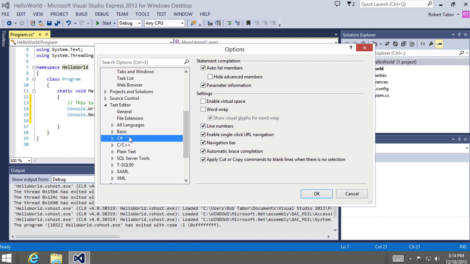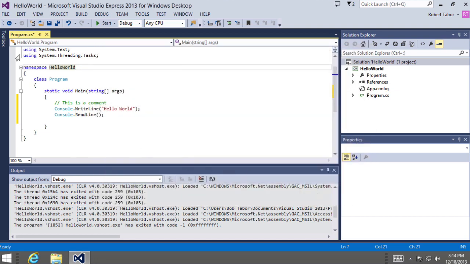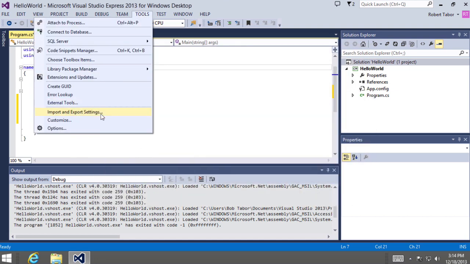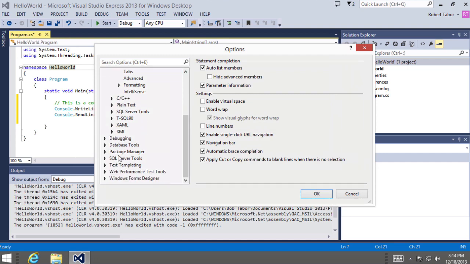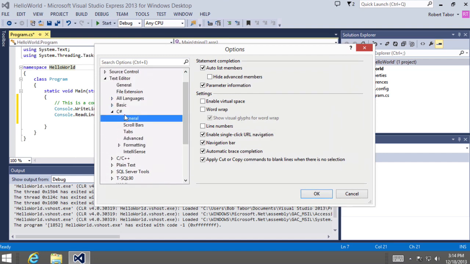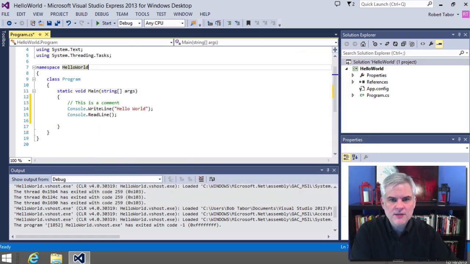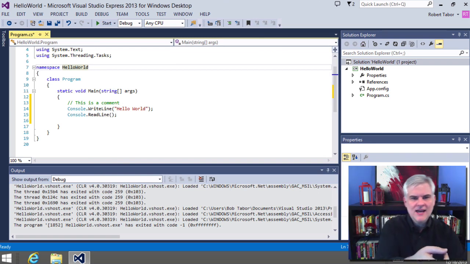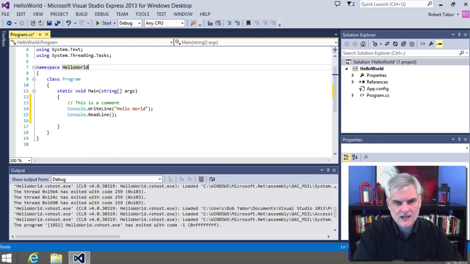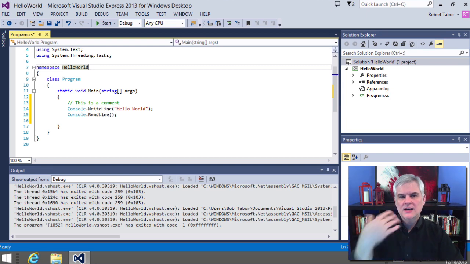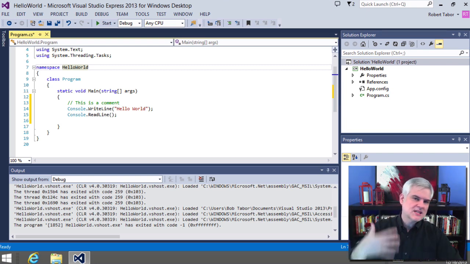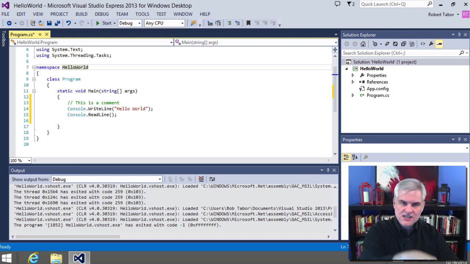All right, and you can see in the C# text editor, I already have Line numbers selected. But if I were to turn that off, you'll notice that that column goes away. When I go back, Tools, Options, Text Editor, C#, I can turn them back on like so. And so this is helpful because it allows me to say, hey, take a look at line number 13 there, and I can call your attention to it. Or I can make a note to myself of the particular line, or if there's an error and it tells me what line it's on, I can go and visually see which line of code was affected by that.